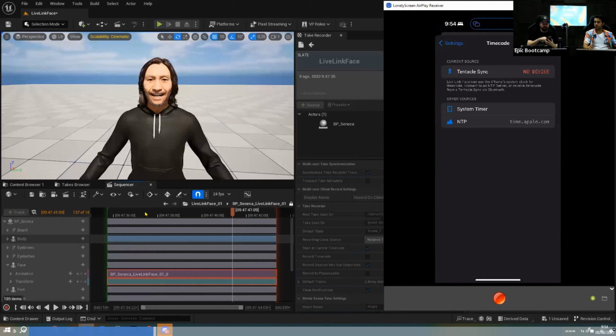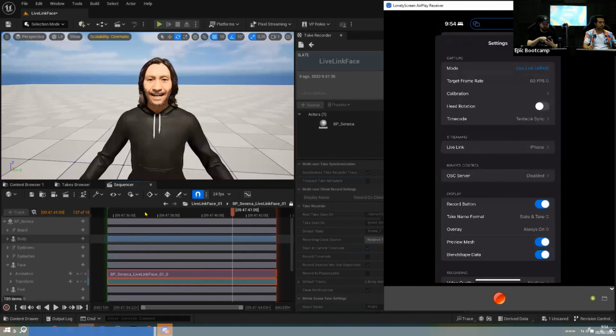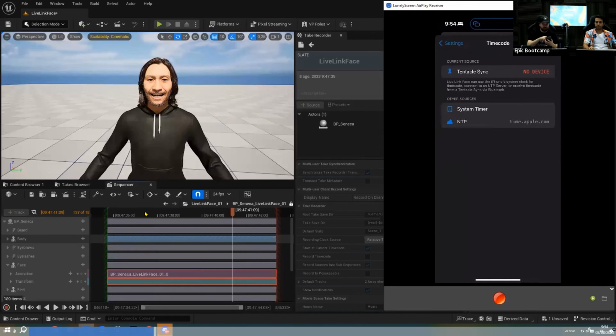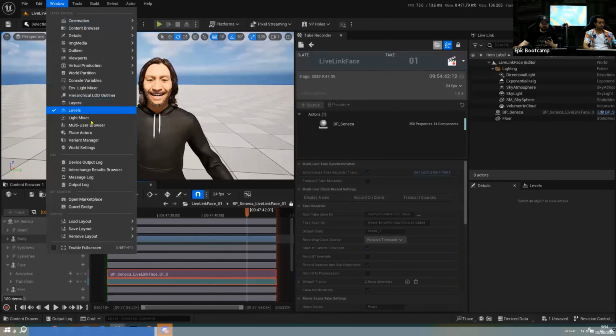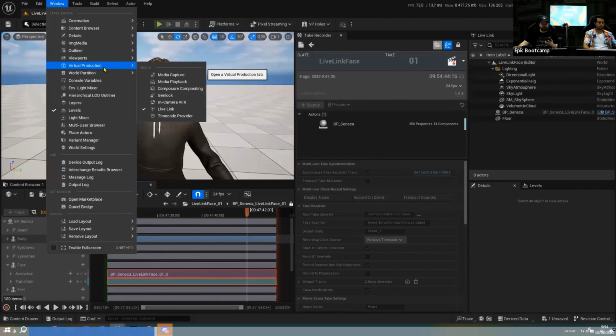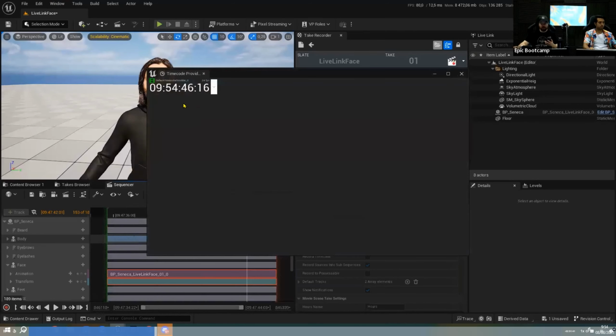I don't have the other one, so time code system timer. This should be the one that it was using. Yeah, I see system timer here. We could see the time code from the clock.